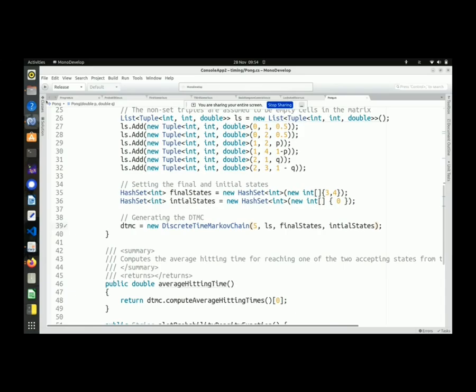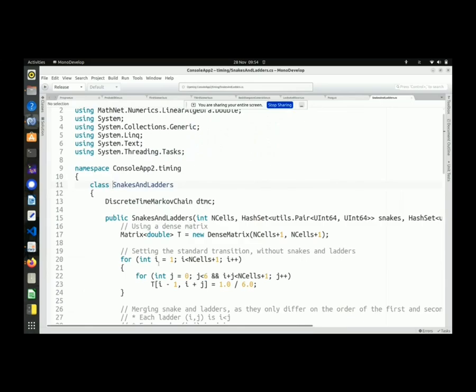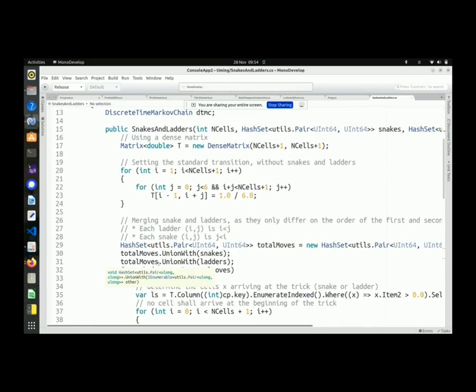And then we're going to use those classes by computing something. And there, in Snakes and Ladders, you have the same code, but for setting up the problem. So as I'm always saying, all the things that I'm describing in slides have an associated code. So if you're not trusting the theory, you could run the code and double check what I'm saying in class.